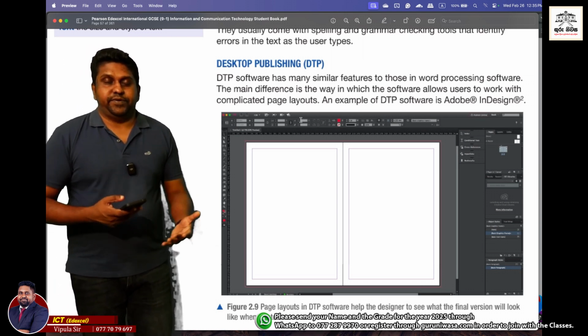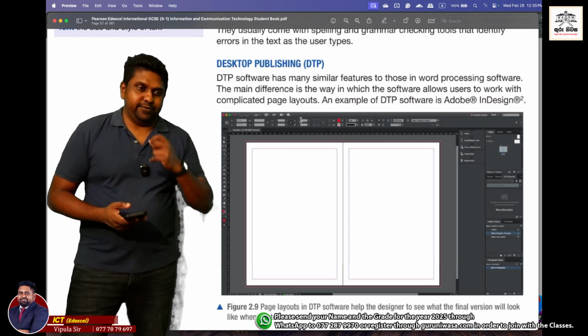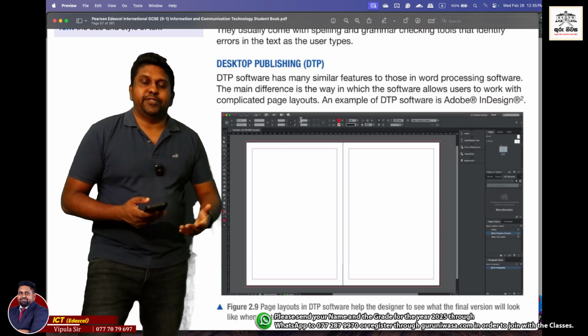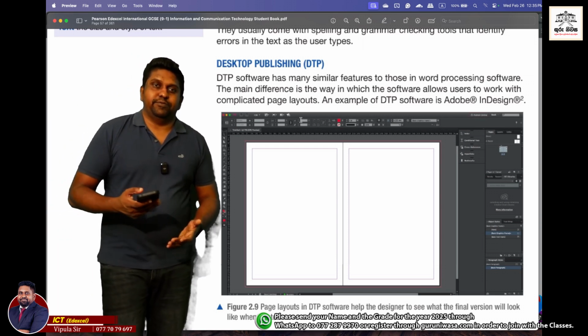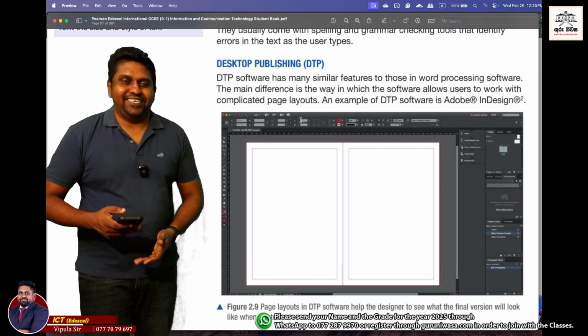If you're building a game, you might use something like Unreal to build the game engine, right?